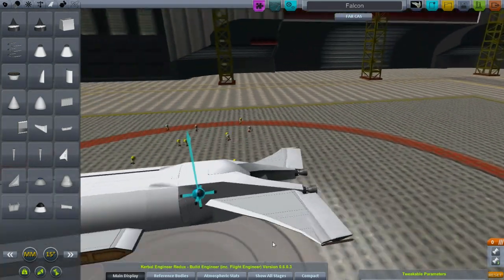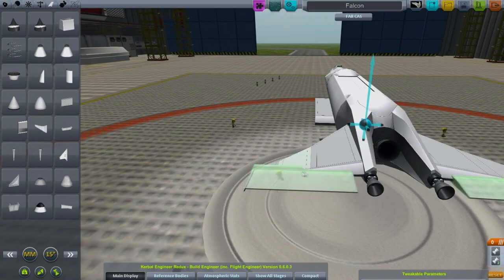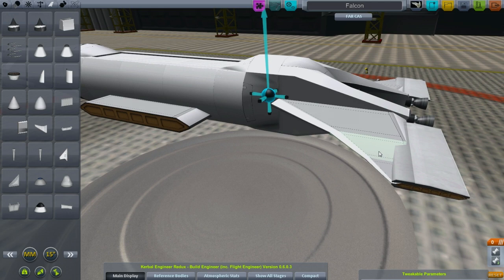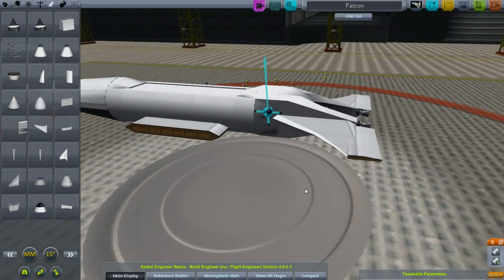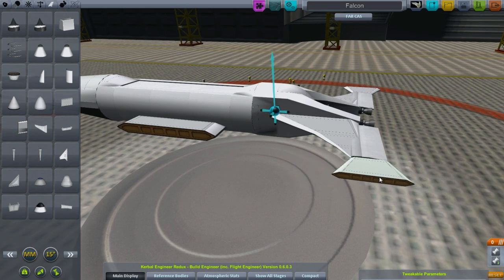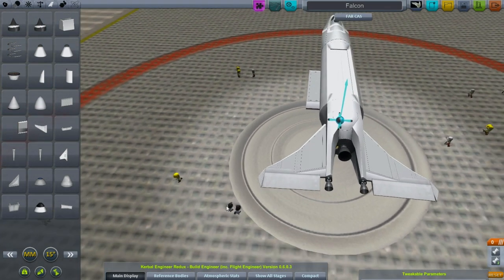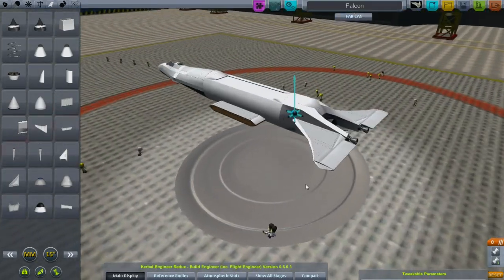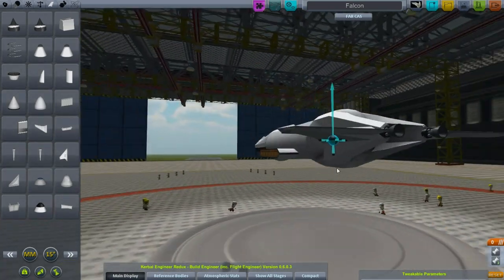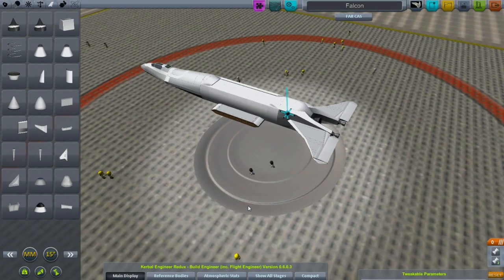Is that too ugly a gap? Well, that's a pretty big gap. Okay, let's look at doing it this way. Oh, fiddly little details, isn't it? Okay, yeah, I can live with this. This'll work. Alright, now go put kind of an abbreviated tip on there. Yeah, that works for me. Good. Okay, so here's our horizontal stab with the elevators.